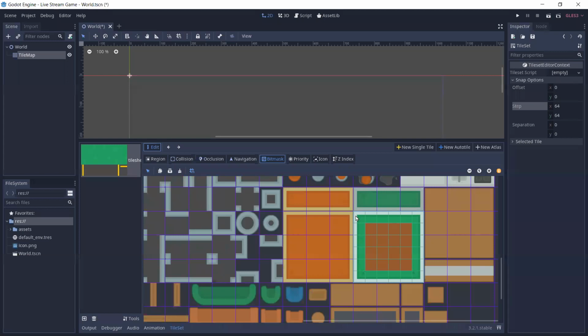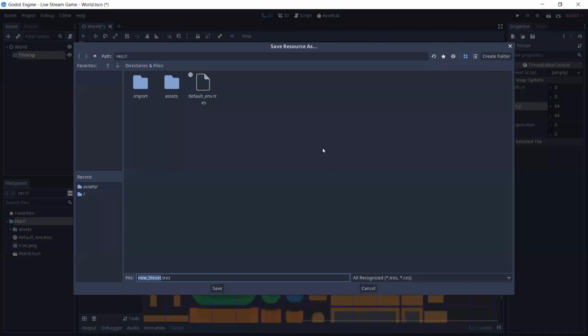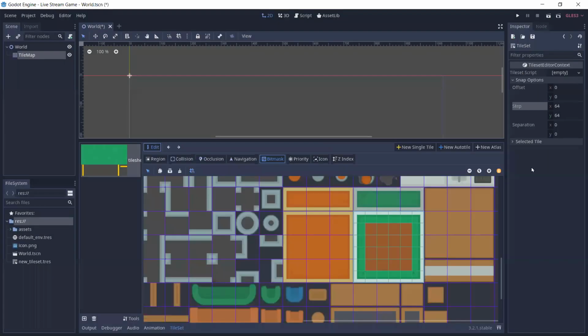For the first, I created a new section, choosing all those squares here. And then I just click on bit mask, and then I choose this section here inside. Okay, now we are good. To be sure, I will just save the currently edited resource on the right panel under the inspector. So I'll click on the save button right now and just click on save. As I clicked save, a new window popped out, but I'll simply agree and click on save again so that I save this resource as well.